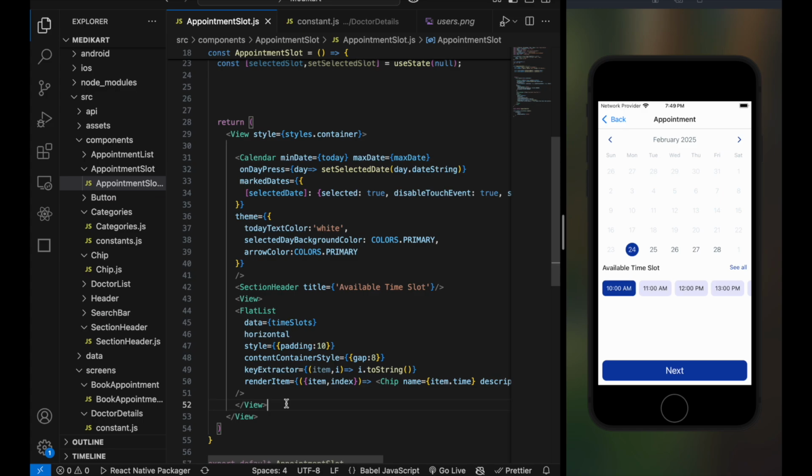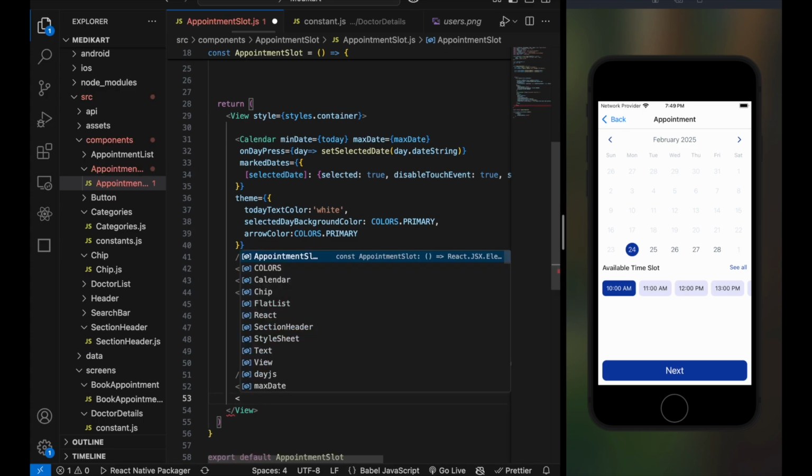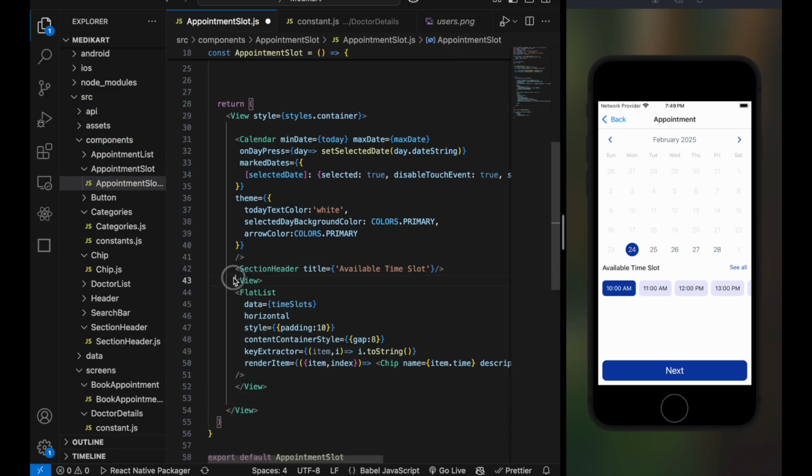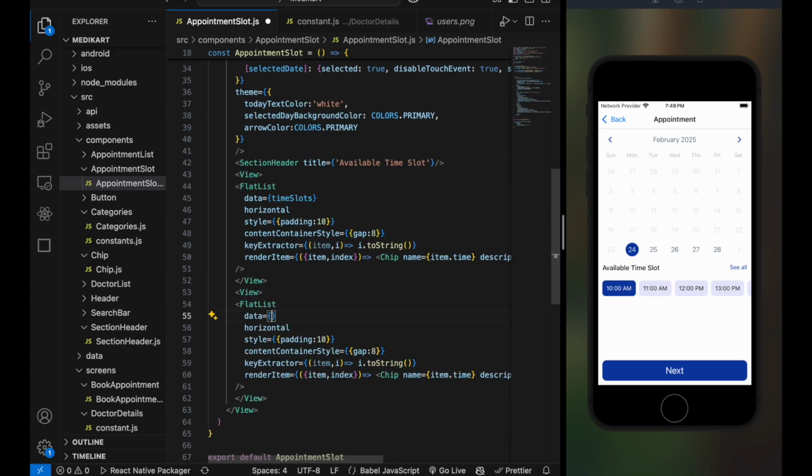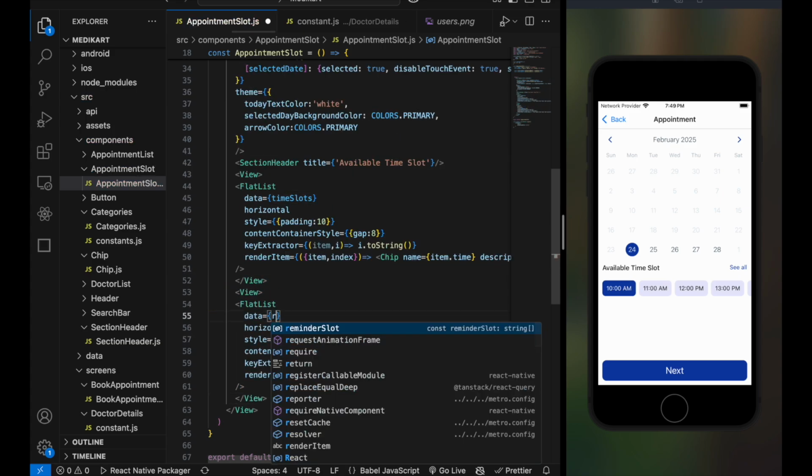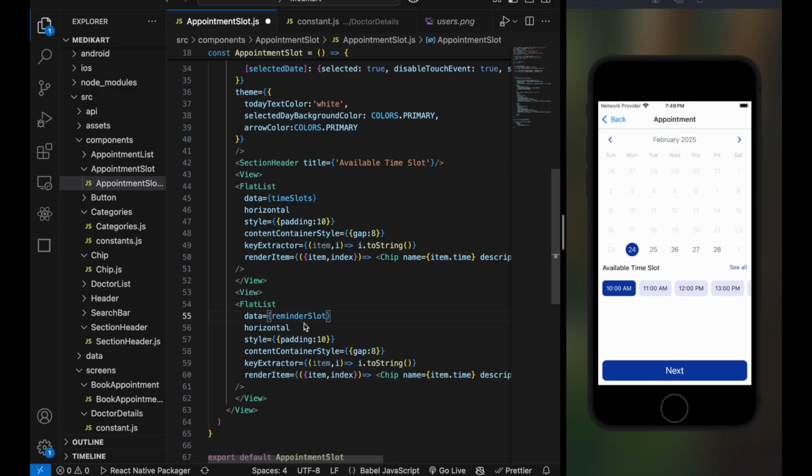And now below we'll create one more view, and here we'll give a reminder slot.